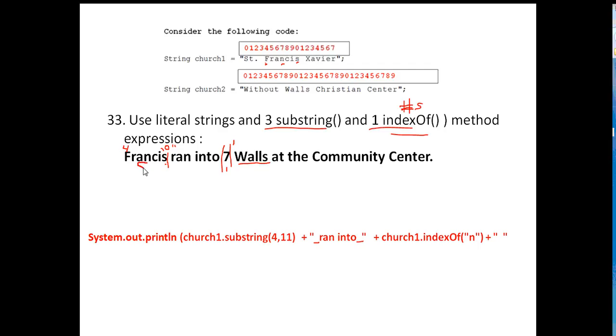So here we had a substring, and here was a literal string, and then here is the indexOf, and then we have a literal string right here, which is a space, because the next thing is going to be a substring right here.